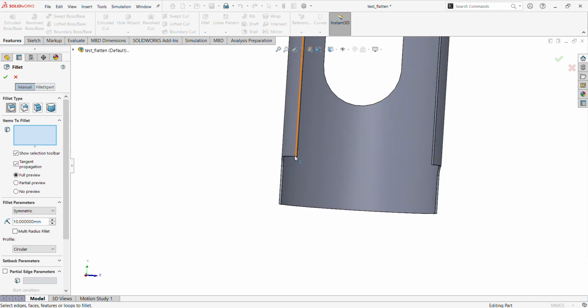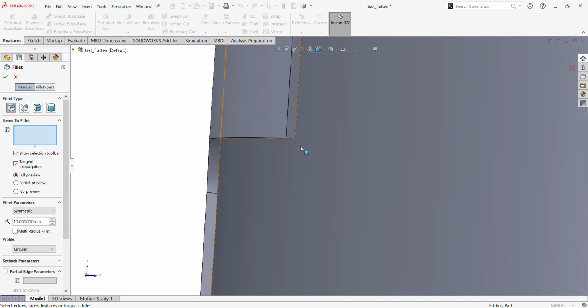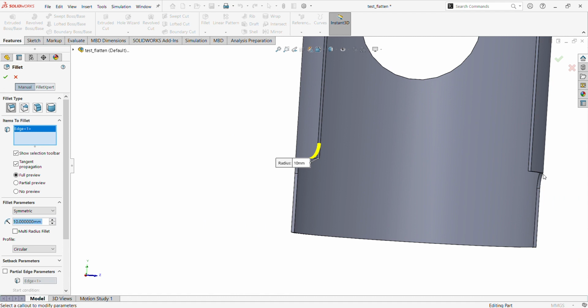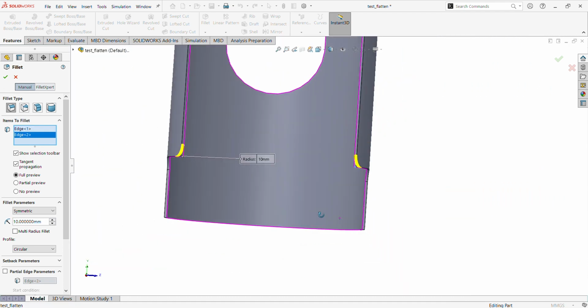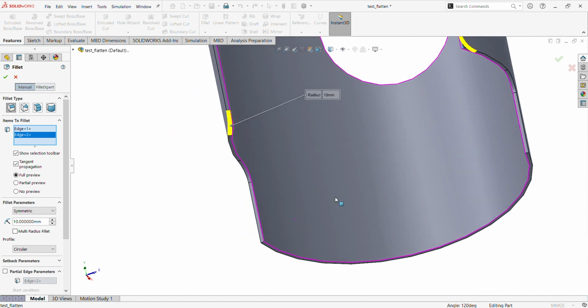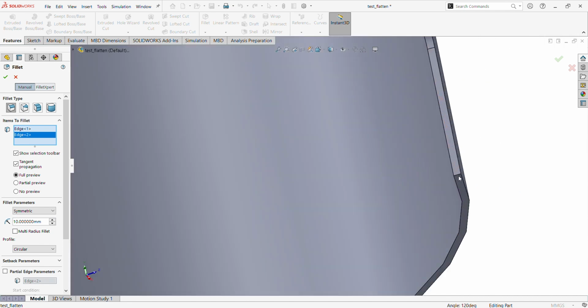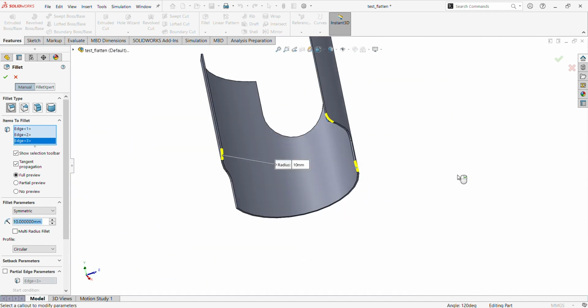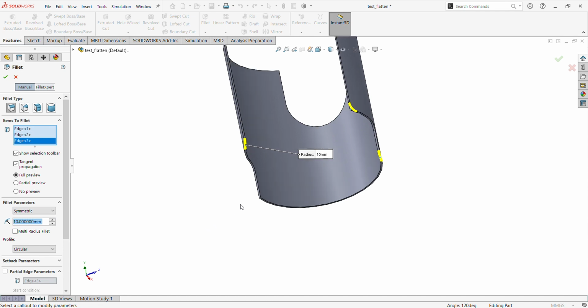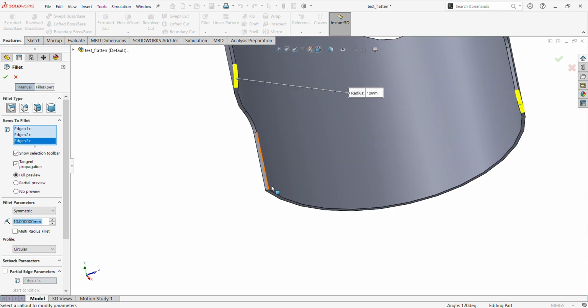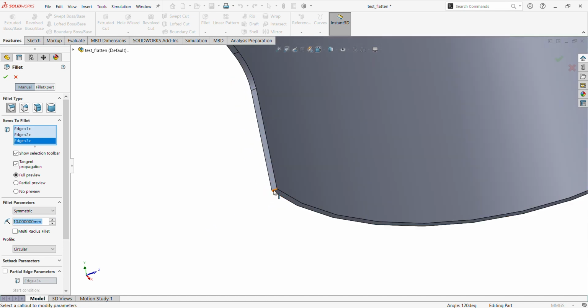Let's fillet this edge. We snap into the edge. So we'll fillet this edge. We'll fillet this edge. We'll fillet this. We can actually set the fillet to select automatically, but that's not the point of the tutorial today.